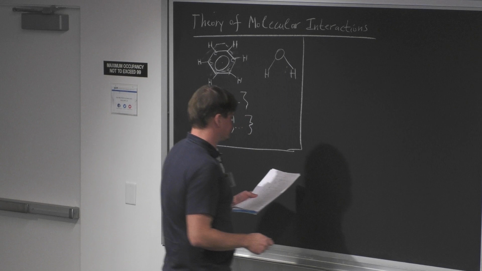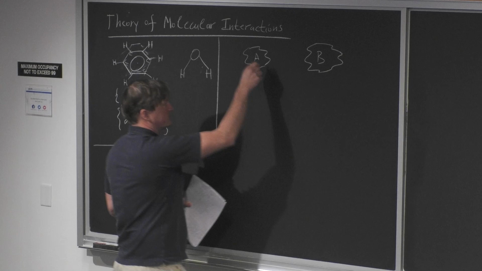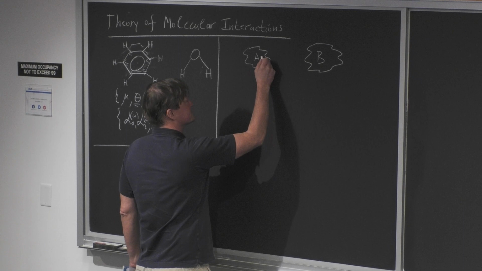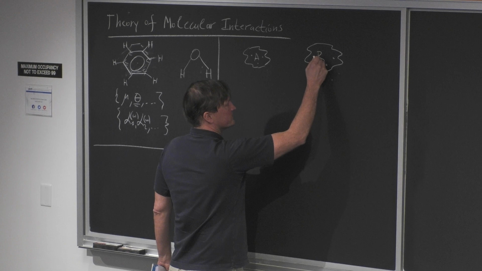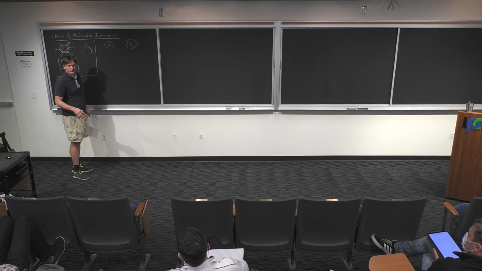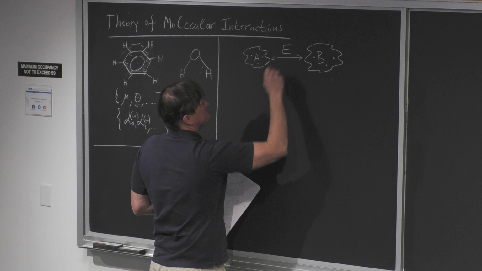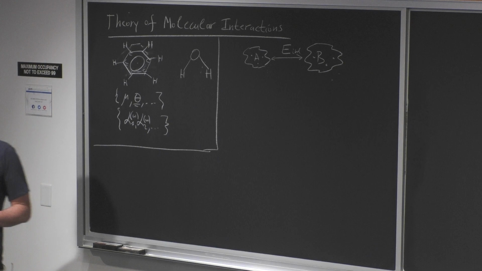So now let me do this in a more general way. Let us assume that we have two systems, A and B, and I represent the electron densities of those systems with some distribution. And of course, this electron density is bound because you have positive nuclei, right? So this is a stable quantum mechanical system of nuclei and electrons. We will assume for the moment they are neutral systems, so the electron and nuclei charges compensate each other, and there is no overall charge on each of the molecules. And of course, the question we want to ask is, what is the interaction energy, let's call it E int, between these two molecules, described in terms of the properties of a single molecule.